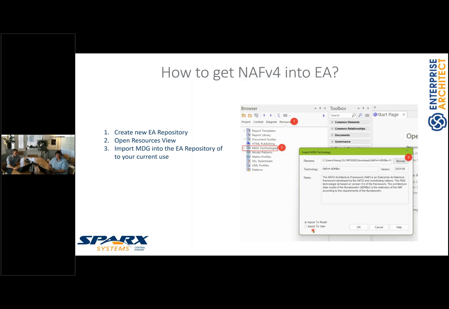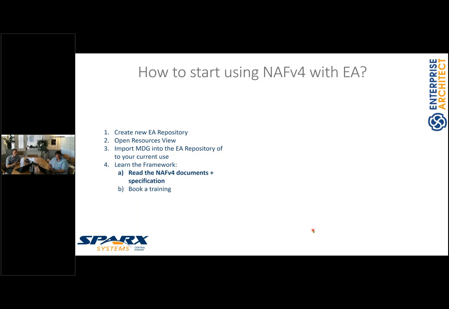Good. The next step is, you have to learn the framework. Then you can use it. You can learn it by just reading the documents, the specifications, or book a training. The documents can easily be found. As I told you already, when you download the NATO Architecture Framework, you will get most of the important PDFs which describe the framework. But you can also find them online.